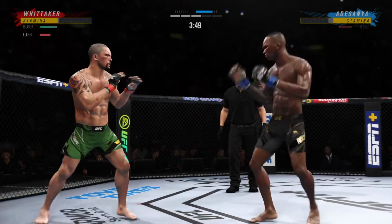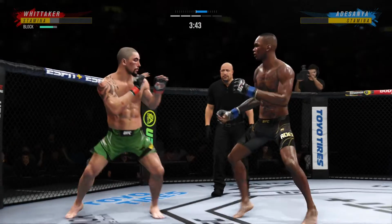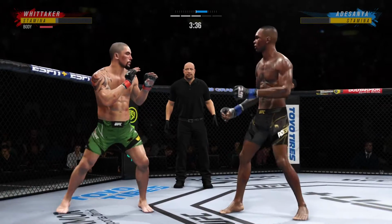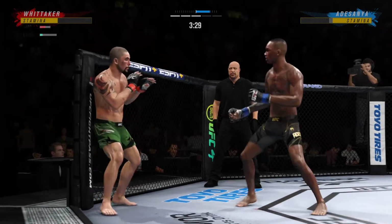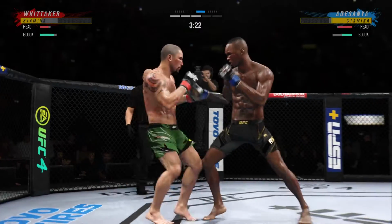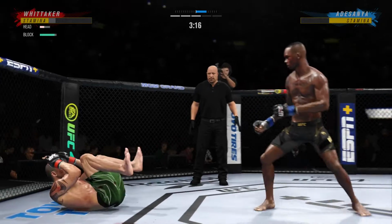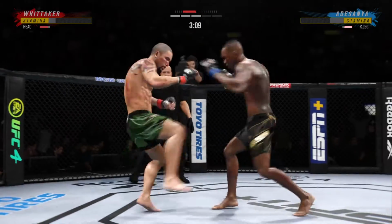Nice leg kick. Back and forth we go here. Very tricky to throw that to the body. Nice kick. Combination of kicks there by Adesanya. Well, no problem getting inside to land that straight punch. He's got a huge edge in reach, and he made good use of it there. Oh! Oh, he's hurt bad. He's hurt bad, John. He's got to press him. He's got to go chase that finish down now.